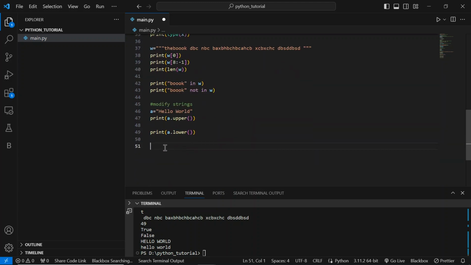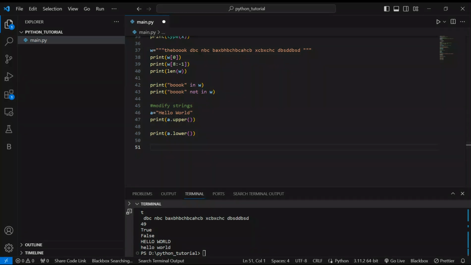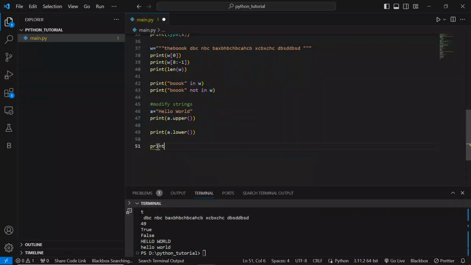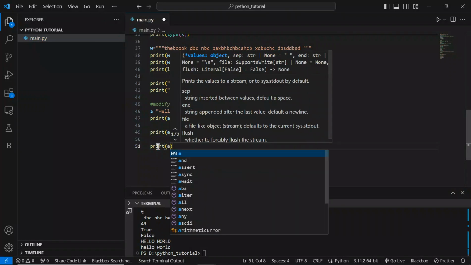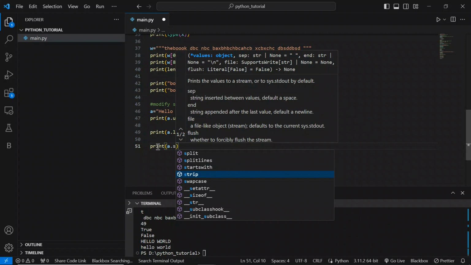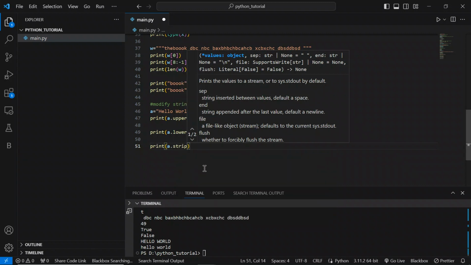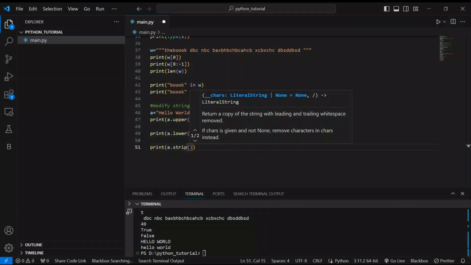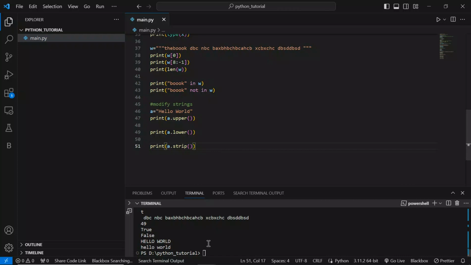So if you want to remove the spaces, you can type print a dot strip. Use the strip method to strip. This will in turn remove the spaces.